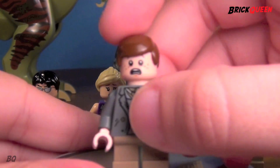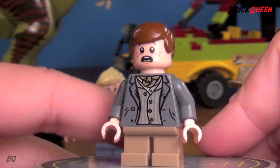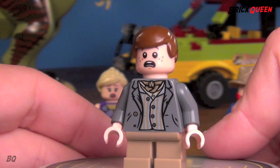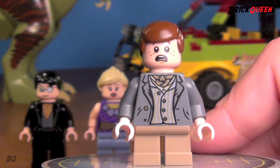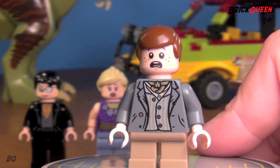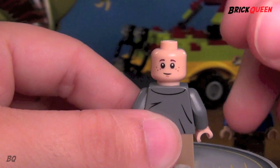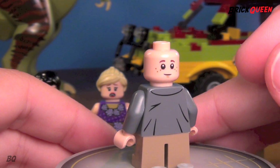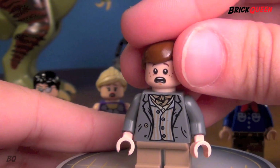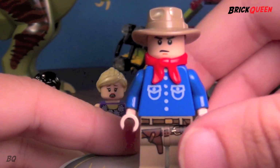The next one is Tim Murphy. Like I said, he is younger, so he does have the short legs. I might be looking for a better torso for him. This is similar to what he was wearing in the movie, but I think I could do better. So I'm looking for a new torso, and that'll probably be included in a later update on the set. There's his second face, a plain, regular kind of face, and his scared face is the main one that I wanted.